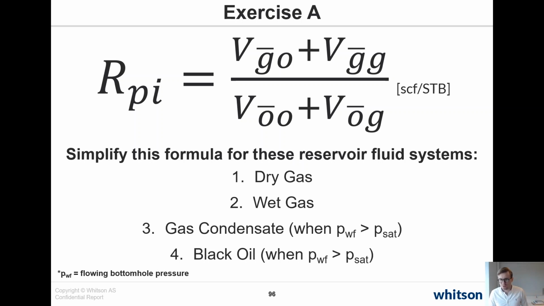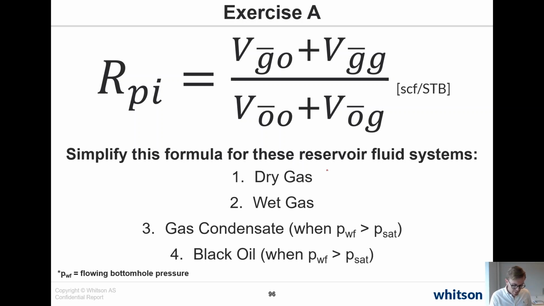If you're not familiar with the way we classify reservoir fluids, I recommend you go to the introduction to the PVT course, where we go through this in detail, or just find, for instance, a reference in the monograph and how that's classified. A dry gas reservoir, as we know, produces no liquids at surface.